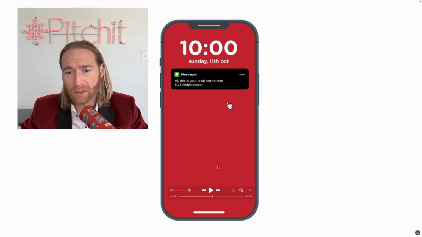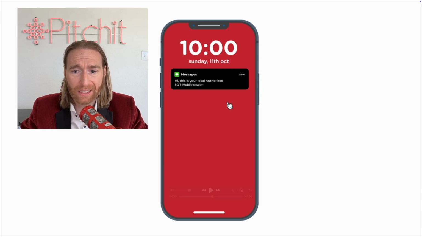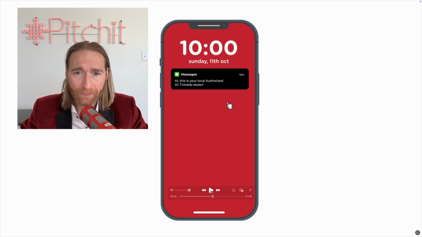Most of the companies that use Pitchit, before using Pitchit, didn't even keep track of the number of attempts. And so this is just a nice safety mechanism to make sure that you don't lose any given lead because of attempting them too many times without even knowing that you're over a limit. So moving on with the sales process, they did book that meeting and then they didn't show up. And so we're now attempting to contact them again and see if there's another time we can call them.